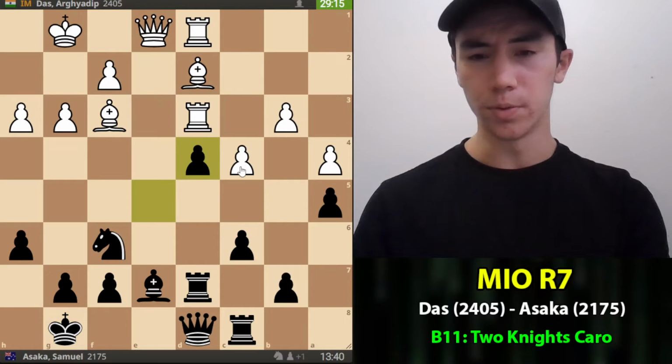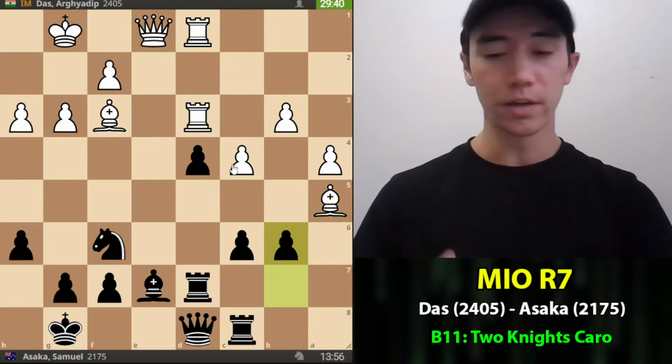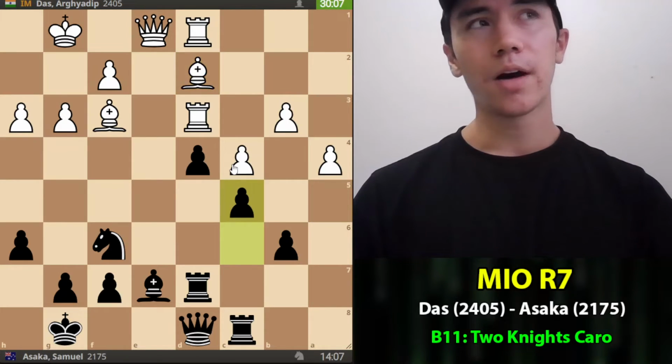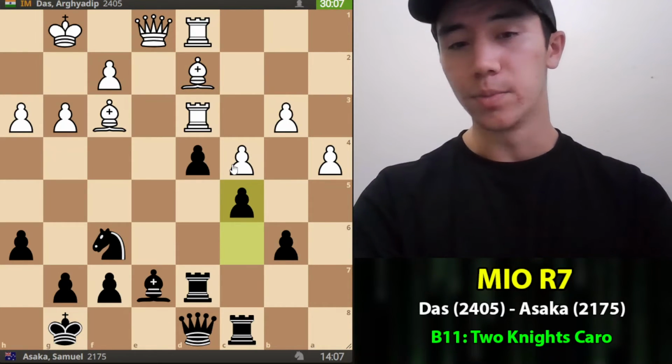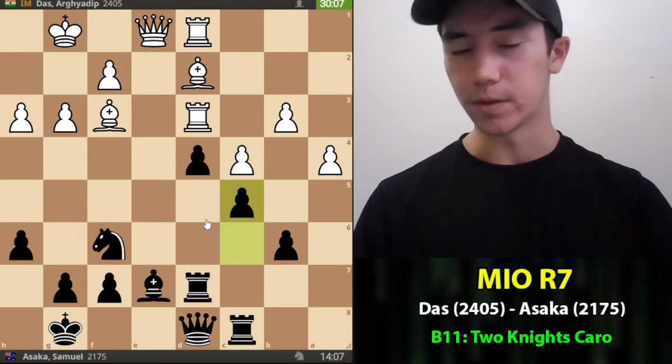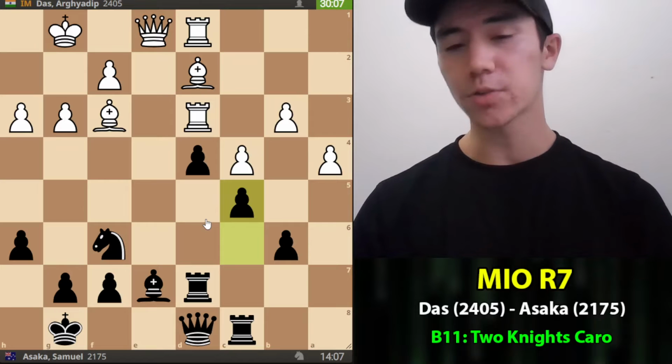Okay, I take the d4 pawn though, and we get this very radical change of structure now. The game is completely shifted. And how do you evaluate this, right? So, okay, white has a bishop here, but I have this protected passed d pawn. A lot of people look at the passed d pawn and think that black is just better. It's actually not really the case.